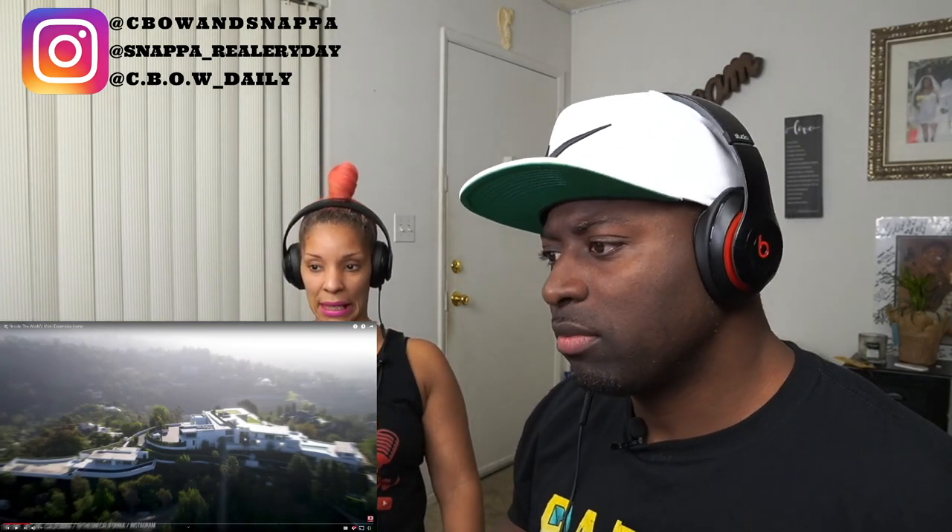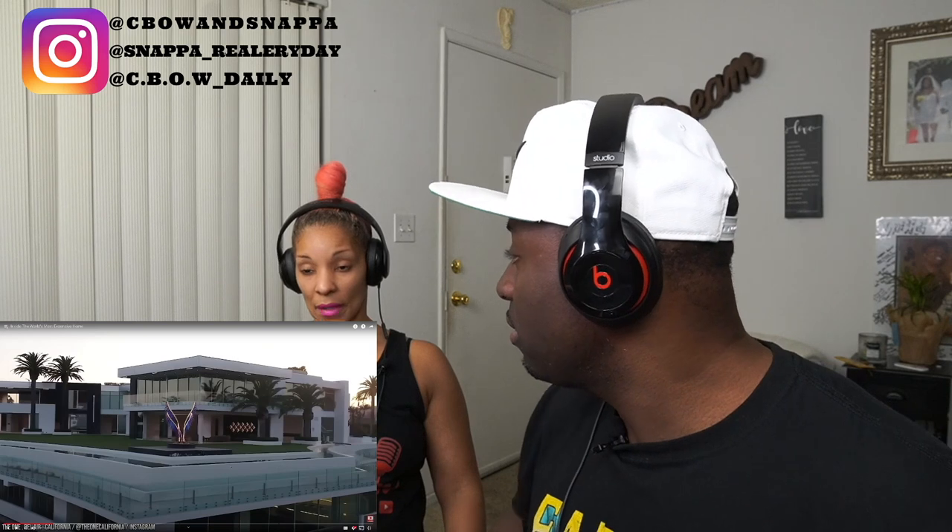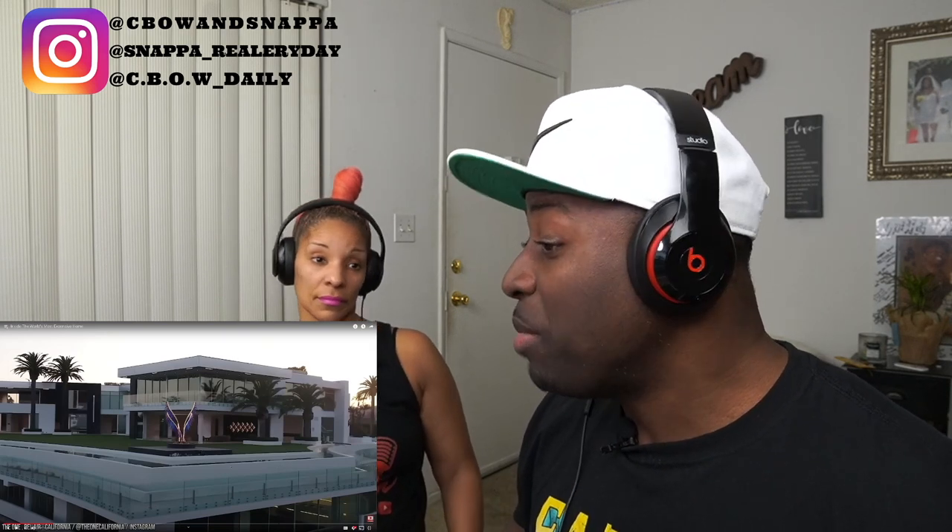It looks like it's surrounded with water - I bet they have waterfalls going down. You probably have a massive amount of acreage land you have to maintain. I bet the monthly maintenance is probably in six figures. The idea to build not only the largest but the most expensive home in existence is the brainchild of architect Paul McClain and interior designer Katherine Rotundi. Owner and developer Nile Niami reached out to them and swore them to secrecy, the goal being to surprise the world with this state-of-the-art, one-of-a-kind home.